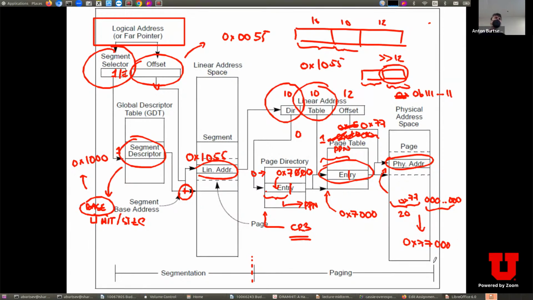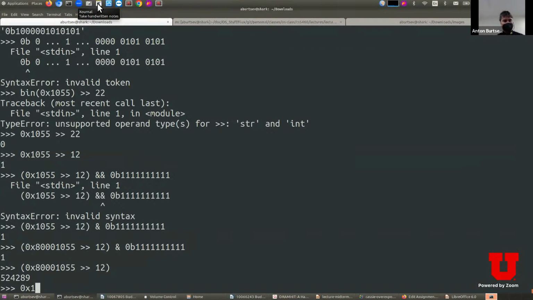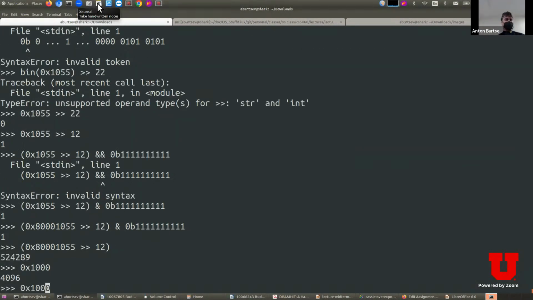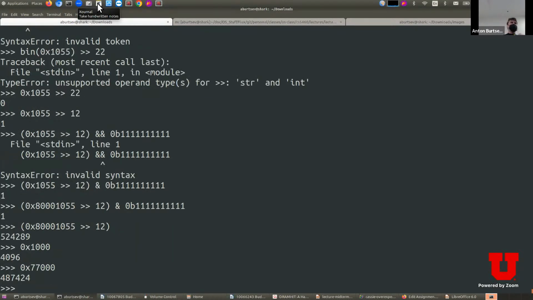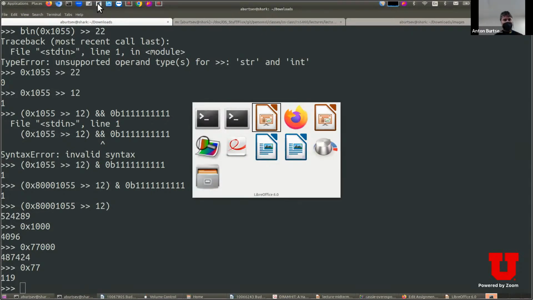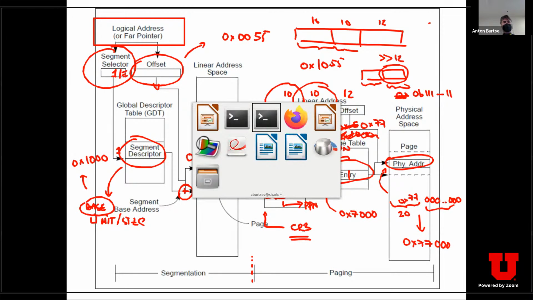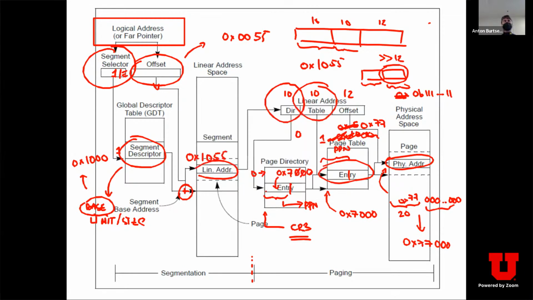Because page number 1 is 0x1000, page number 77 is this page, I mean, this address. Is that clear? So it's very mechanical. As long as you understand, you can always use this diagram to get this translation, right? So okay, let's take a look at what the question asks us.